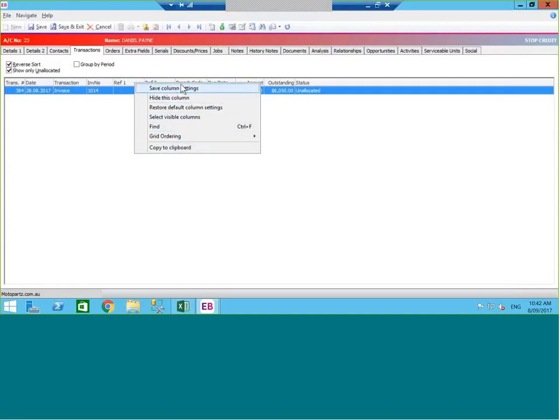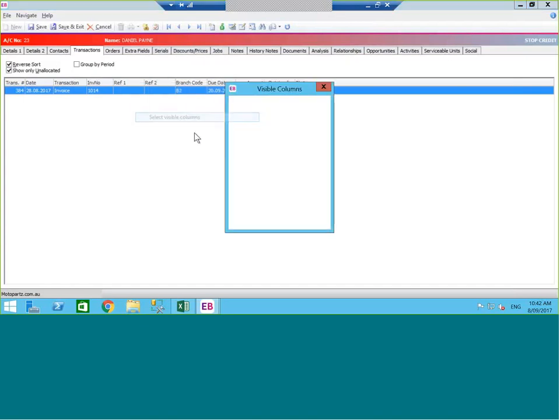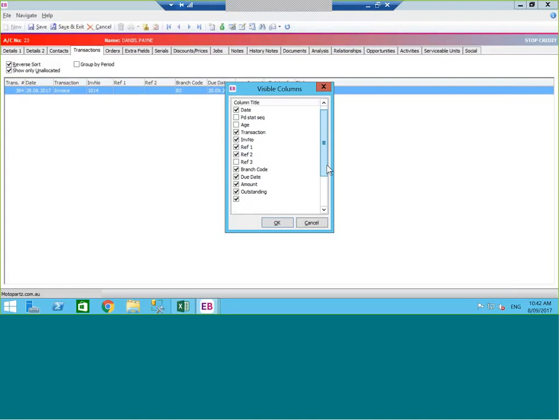This screen, if you right-click, you'll see you've got the same options here as we saw on the previous grid, and you can have a look at your visible columns. You'll see there are a few more and different options. So if you want to include a column which shows the age of the transaction, you could select that.